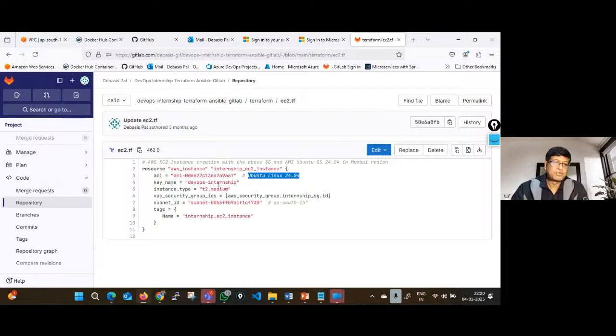So the key name has to be the same. Instance type is T2 medium. I'm creating a size of 2 virtual CPUs and 4 GB of RAM. So the size of this EC2 instance is T2 medium.